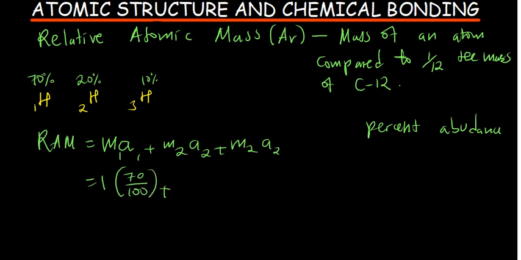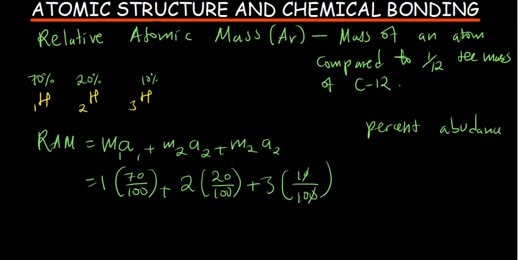And then you go to the next one. The mass of the second isotope is 2. The abundance is 20, so 20 out of 100. And then the next one: the mass is 3, the abundance is 10%, which is 10 out of 100. So this will cancel with this, this 0 also cancels with that, 0 also cancels with that. So 10 into 7, that is 0.7. 0.7 times 1 will still be 0.7. And then plus 10 into 2. Of course, I can simply say 2 times 2, that is going to be 4. And then 4 over 10, that is going to be 0.4.